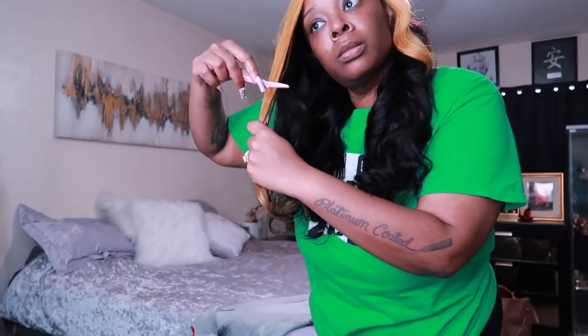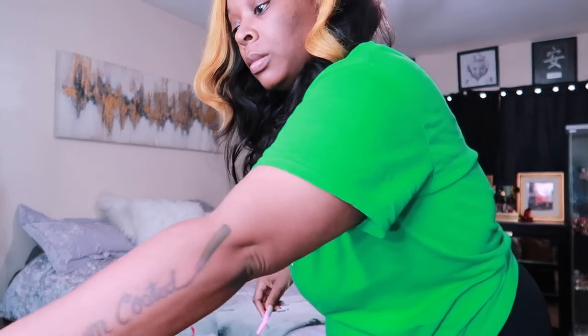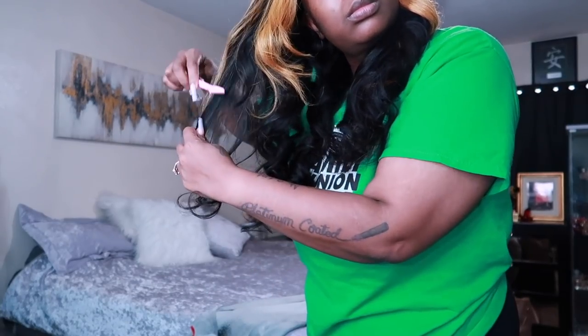So this is what you have. I'm just gonna frame the face a little bit with a razor, and then what I'm gonna do is go in with a flat iron and curl like the front just a little bit. Just those two little pieces at the front, because the rest is still pretty good.